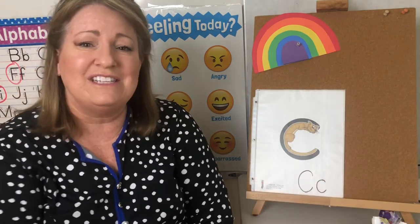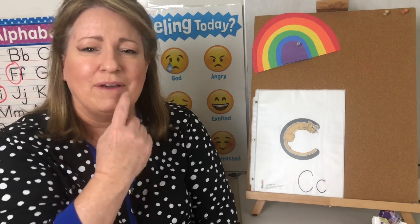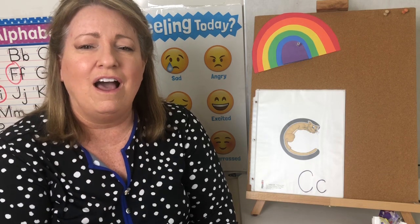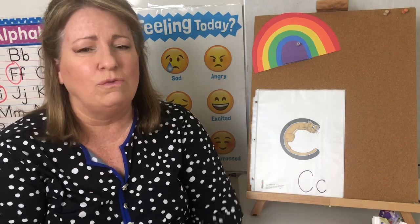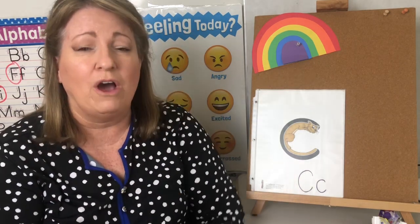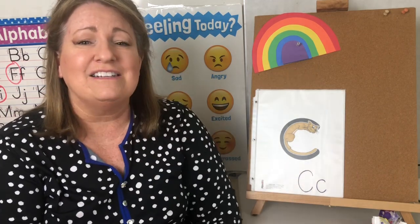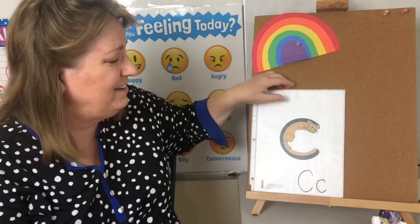Awesome! This is the letter C. The sound she makes is ka, ka. Our mouth is a little open, our tongue lifts up a little bit, ka, ka, ka. And this is Katina Cat, and she loves to wipe her paws, and then she wipes her face. So we go Katina Cat, ka, ka. Very good.